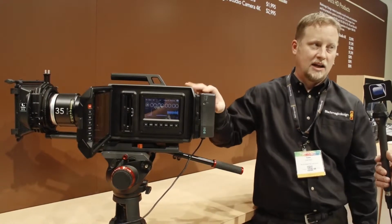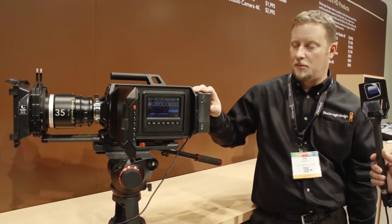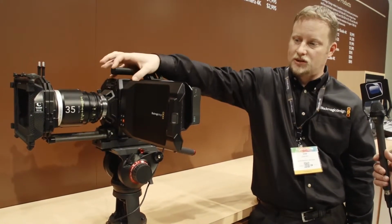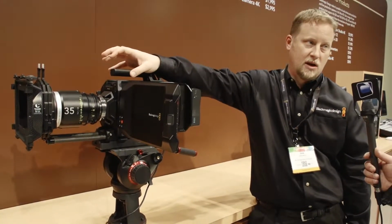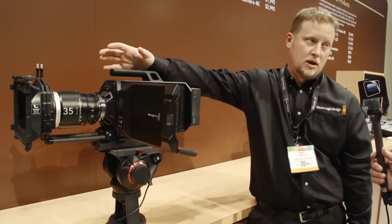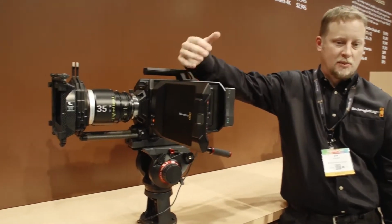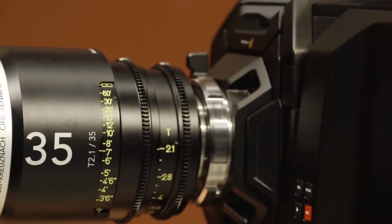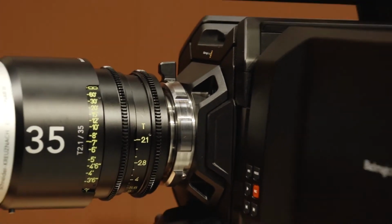So, while we are looking at the design of basically what is our production 4K camera with a big, flexible body here, it is a really exciting camera. One of the things that we're most excited about is the fact that the whole sensor package and lens mount is basically removable. We don't really want to call it interchangeable, where someone's going to change that lens mount every day. It does have to have that nice thermal contact in there. But we do want it to be upgradable.